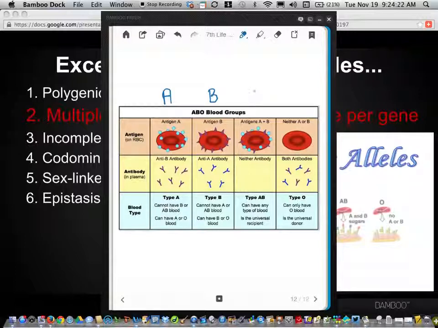There is another genotype for people who have type AB blood, and they have both the A allele and the B allele coding for the protein A and B on the outside of the red blood cell.